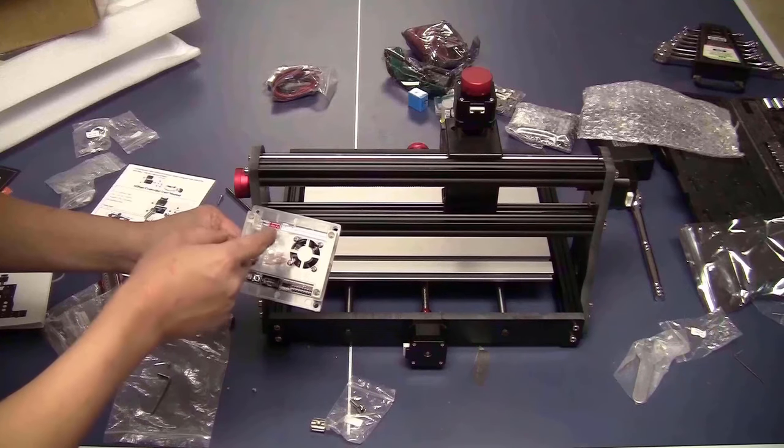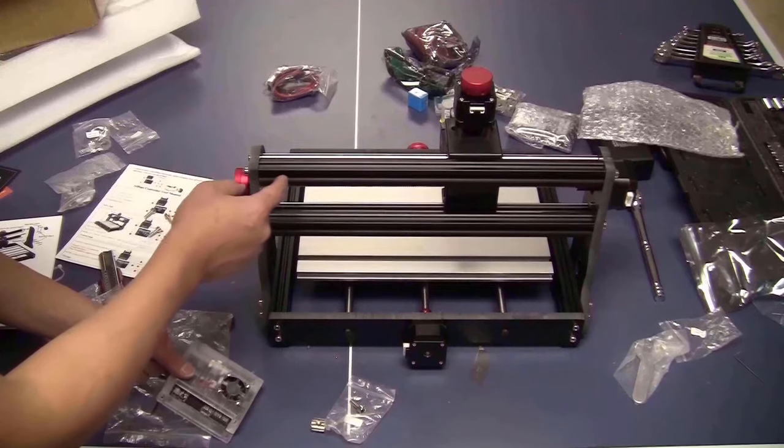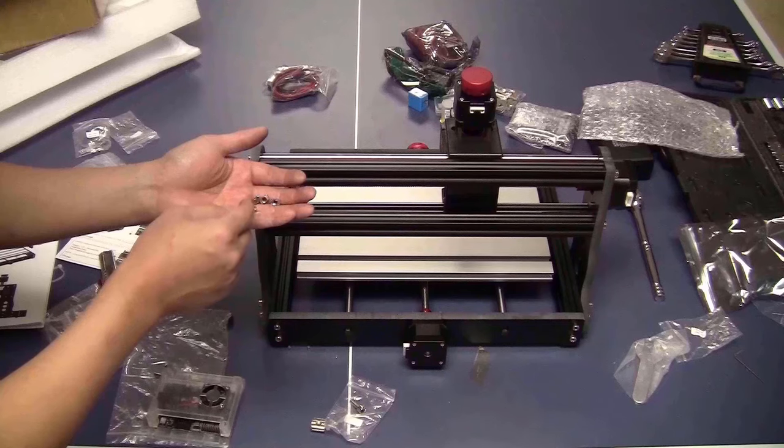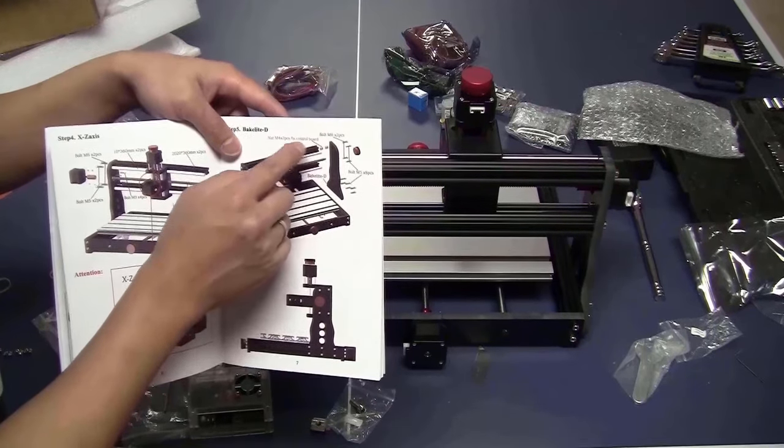I have the controller board right here, but I forgot to slide the T-nuts on the aluminum extrusion bar. And I don't want to disassemble everything here, so I will use some of the drop-in T-nuts that I have. I should follow the manual more carefully. It shows right here.